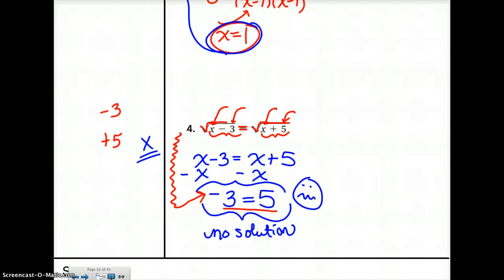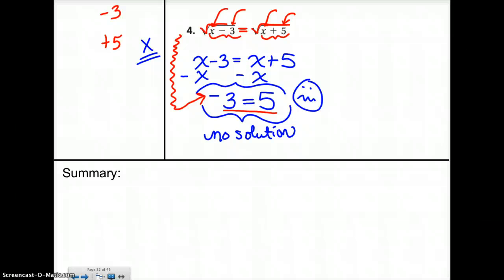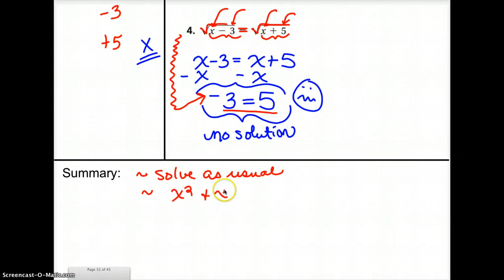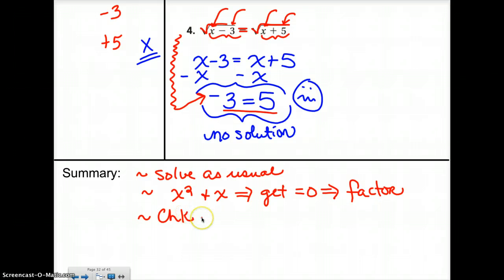So, to repeat, just for today, down with the summary, all right? So, in your summary, which I have a couple minutes for, first you're just going to solve as usual, just like we did yesterday. You might end up with a couple quadratic equations. So if you get an x squared and an x term in the problem, make sure that you get one side equal to 0 and then you factor it. It's going to usually give you 2 solutions. And also, we must check our solutions. You have to make sure that you don't end up getting any square roots of negatives, because that's not allowed. The square root of a positive number can't equal a negative.